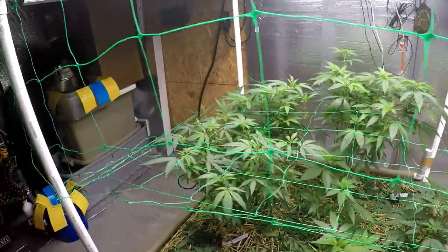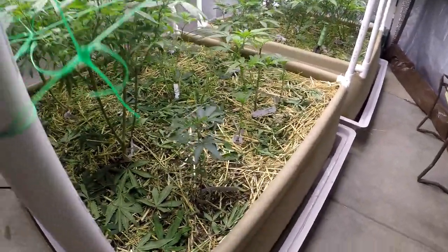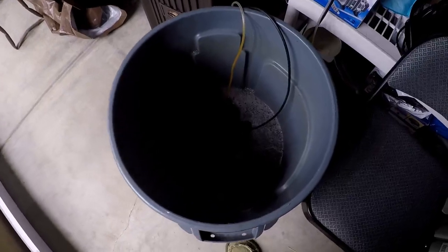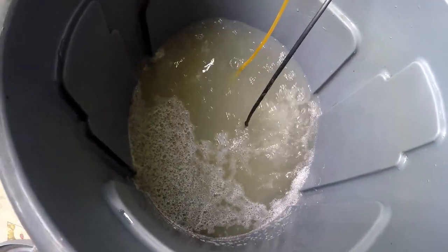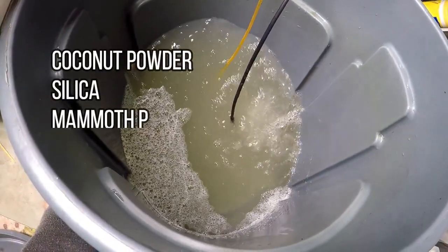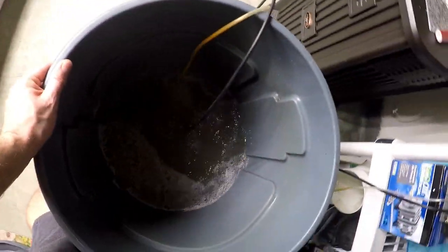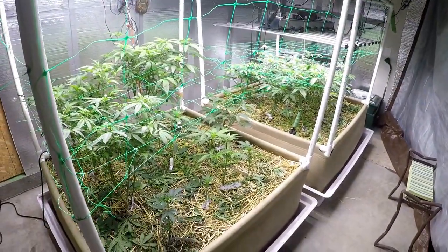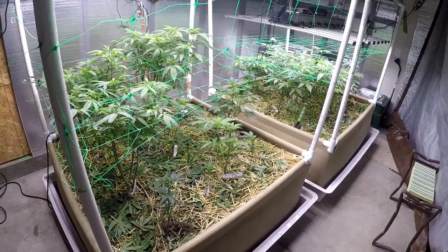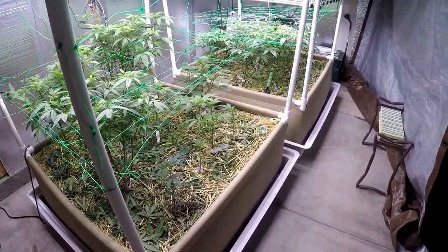I do have a concoction brewing up here. I'll show you guys, if you can see that or not. It's kind of cloudy and dark, but it's basically just coconut powder, silica, and some mammoth pea. I've noticed a big difference when using mammoth pea. It's increased the size of the buds and just overall weight. So I've been using that as part of the normal regimen.